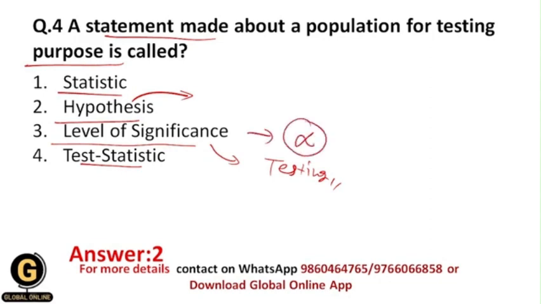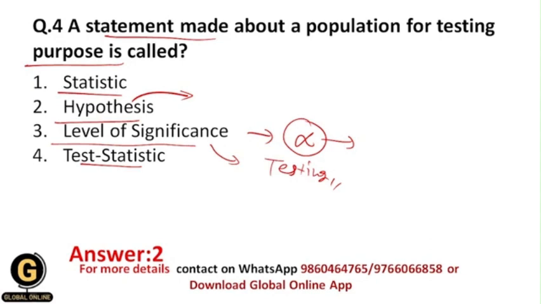So whenever the value of alpha is very low, then your test results will be more significant. And I have told you in the previous videos when we were seeing the hypothesis testing part. I hope all of you understood these kinds of concepts. If not, then you can watch that video.